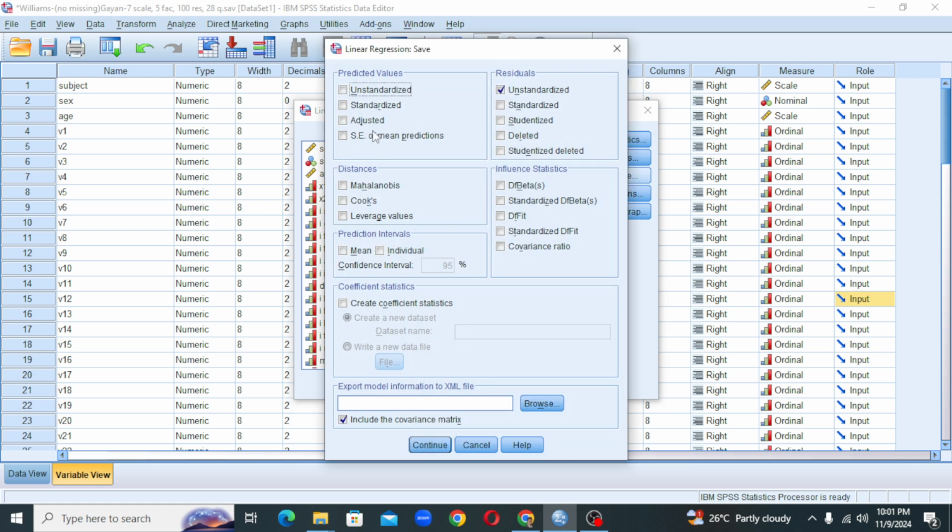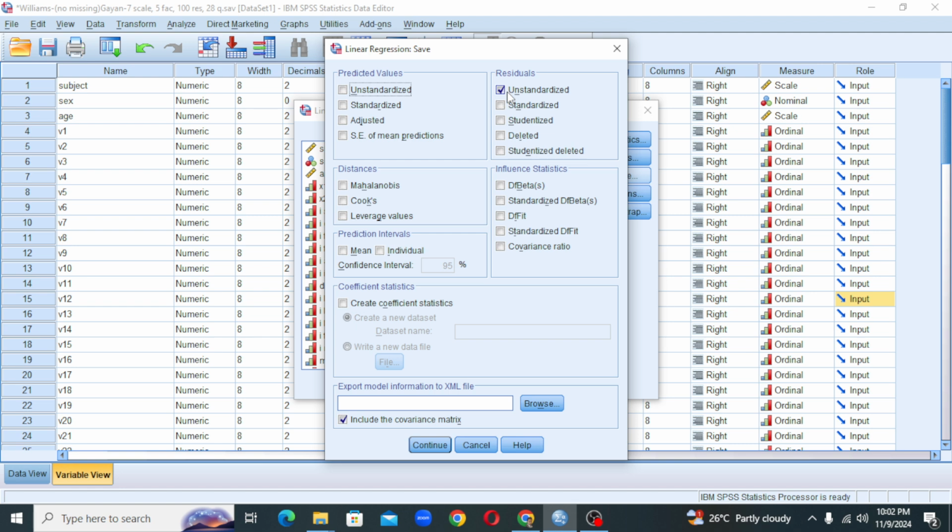Thereafter, under Save, under residuals, we will be selecting unstandardized, and when we select this, we will be getting this unstandardized residual column into our data sheet, so that we can proceed to test whether the unstandardized residuals are normal or not normal, by using the KS and SW tests.